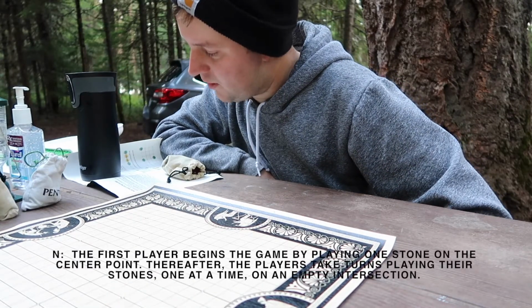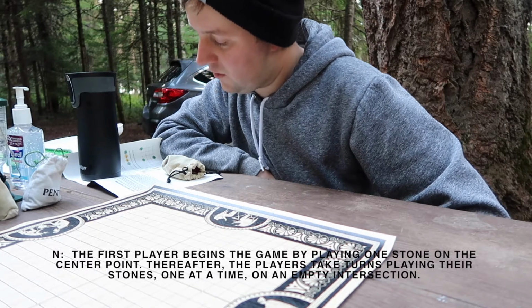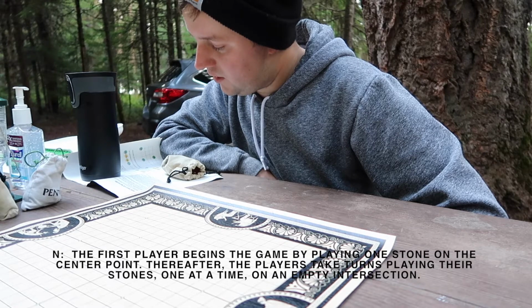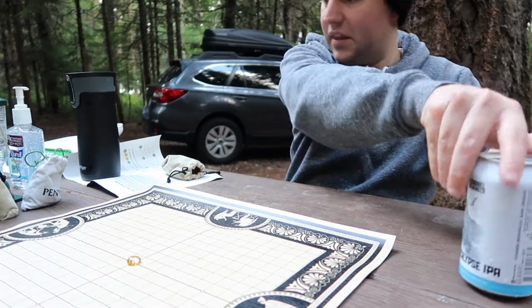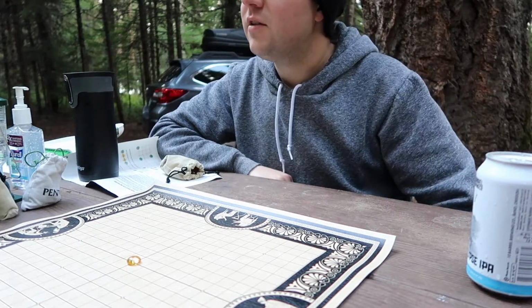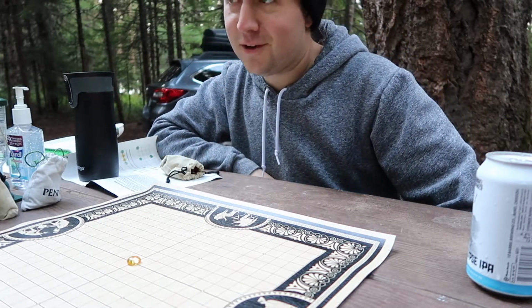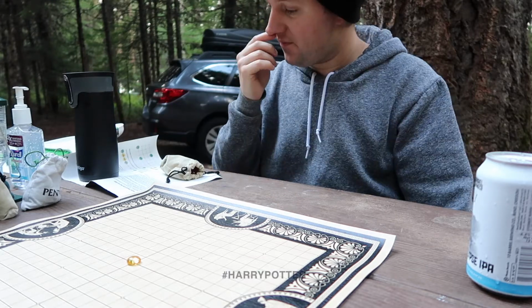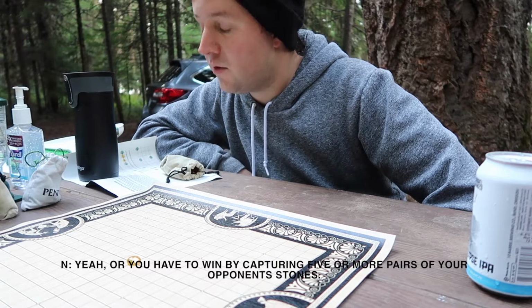Gotcha. The first player begins the game by playing 1 stone on the center point. Thereafter, the players take turns playing their stones 1 at a time on an empty intersection. You wanna go first? You go first. Chance, it's you. Your chance. Okay. What's the point? You gotta get 5 in a row. I covered that earlier. You have to get 5 in a row, either horizontally, vertically, or diagonally. Diagonally. Yeah, or you have to win by capturing 5 or more pairs of your opponent's stones.